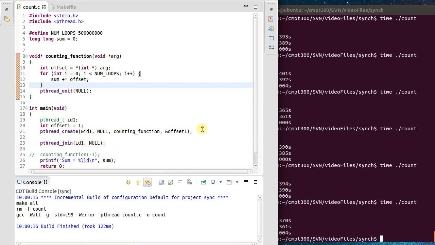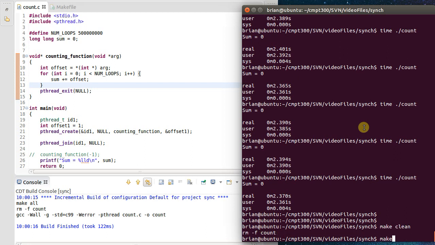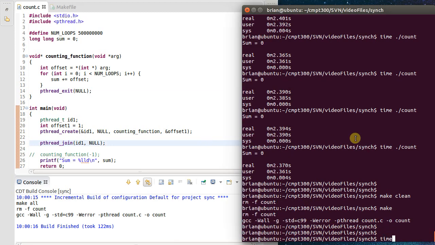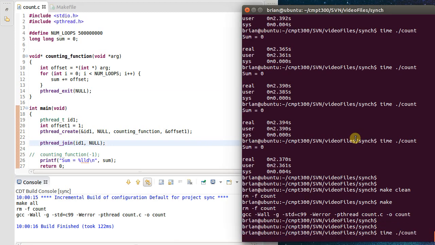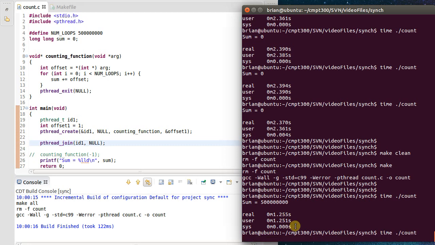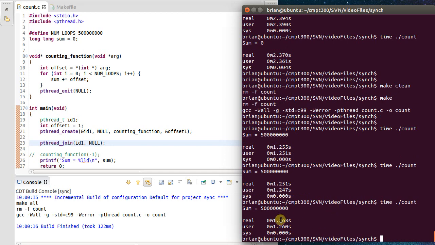Build should function okay. Let's go back to the command line here and just show what it's going to look like. So make clean, and then I'll type make. So I'm executing this command to build it. You can see the -pthread here is the extra argument we just added for the build. So now if I run this, I can do time, for example, ./count, we can see that we come up with 500 million, and we're approximately at the same time we were before. If I run this a few times, it's going to have somewhat consistent timing. Maybe it takes slightly longer to run than before, but that's okay.